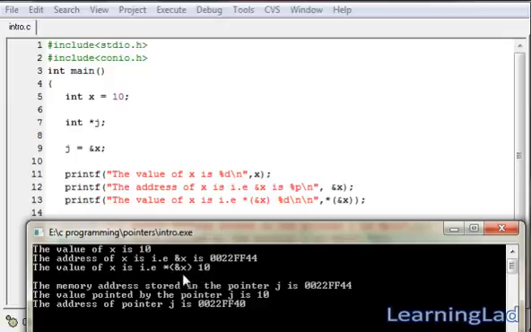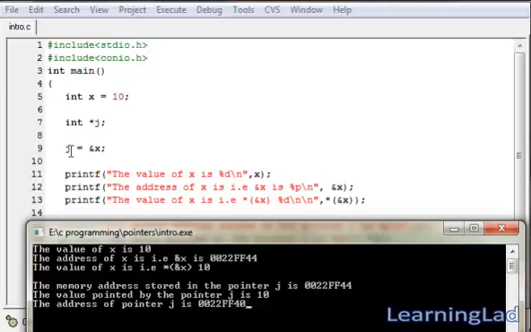That is because this ampersand x contains 0022ff44, and star of 0022ff44 means, okay, get back the value which is stored in this memory location. So that's the value 10. Then, as you can see, the memory address stored in the pointer j is 0022ff44, the same as the address of the variable x.